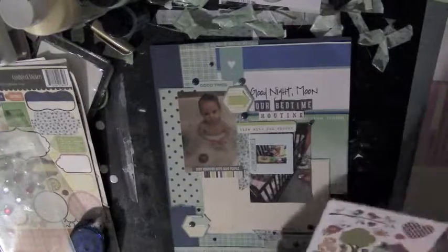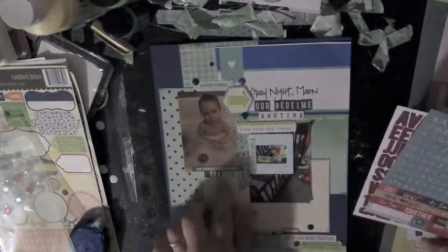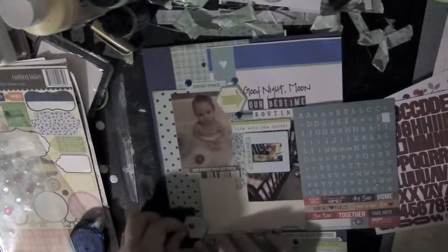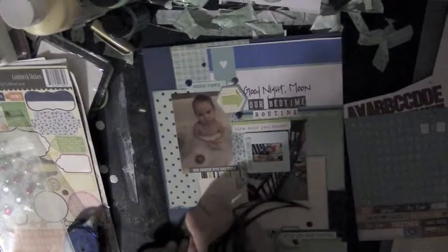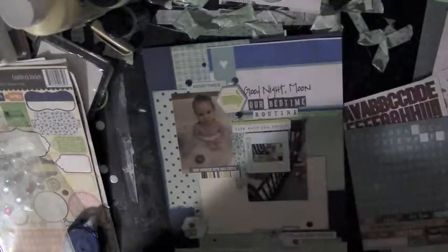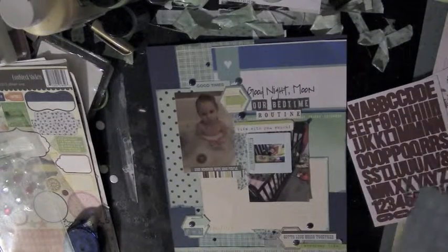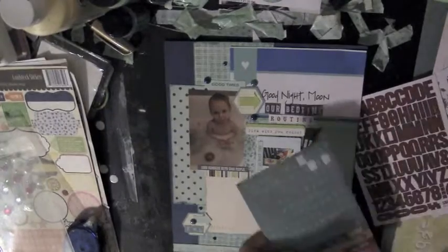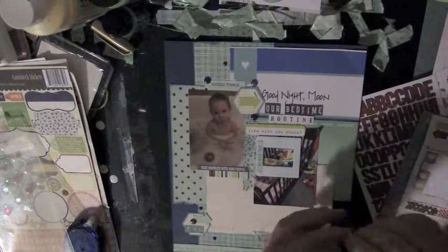I'm just going through the rest of my supplies to see if there's anything else I want to add for embellishments to this page. That's a Simple Stories family sticker pack. And I'm debating on using some of those blue letters. So I decided to put the date down there. And I just ended up putting February. And I pulled off a little floral embellishment off of that as well and added it to that bottom cluster.